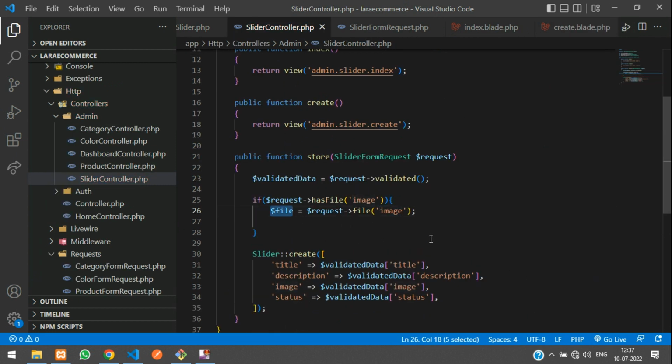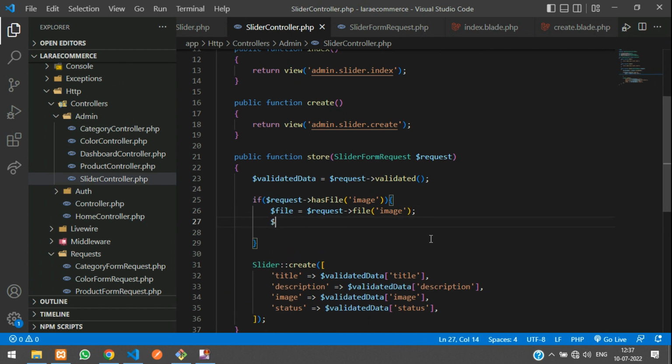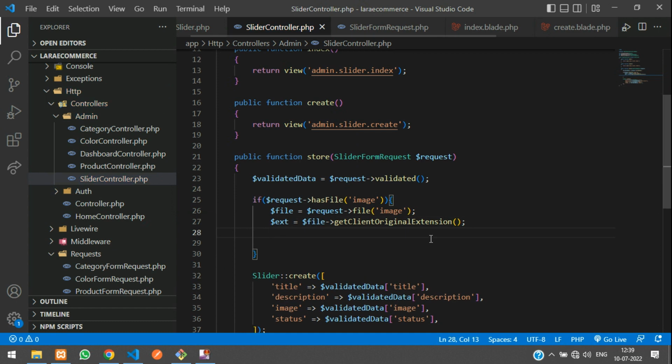All set, and now let's get the file extension from here. $ext is equal to $file getClientOriginalExtension. So getClientOriginal. And now let's create the file name. So filename is equal to, where I will use the time function, concatenated with the dot and the $ext. This is my extension. The file name will be time and the extension, dot jpg, png or whatever.